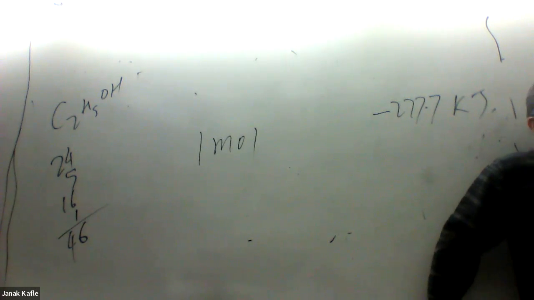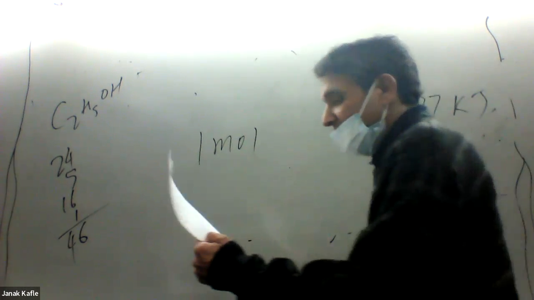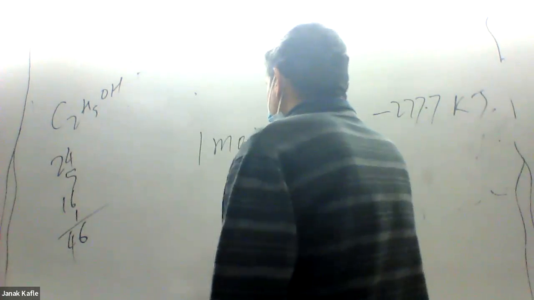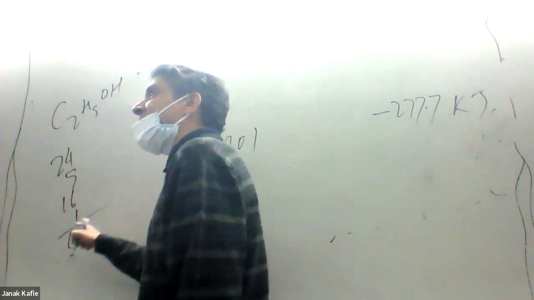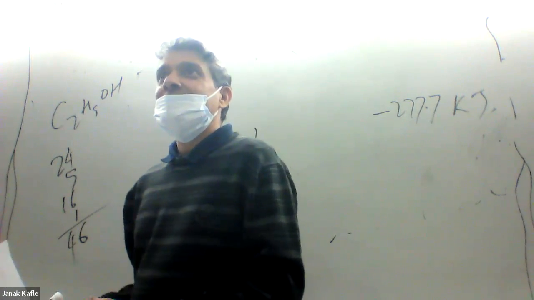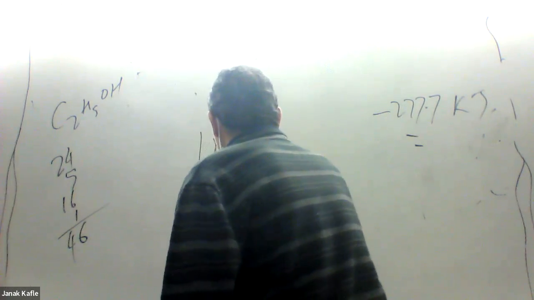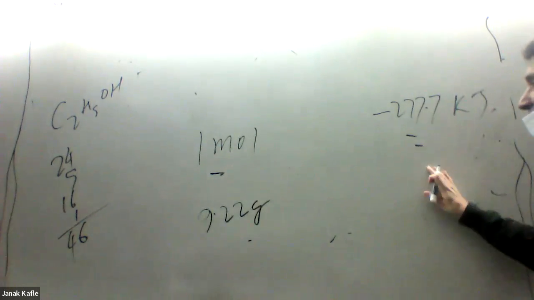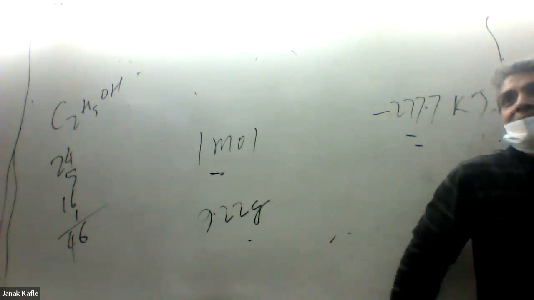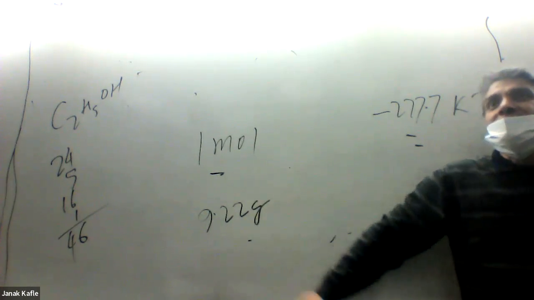Make sense? And then it is asking what quantity of energy as heat will be released by the combustion of 9.22 gram of liquid. Look here. So this is in mole. He's asking in gram now. Now that gram I need to convert into mole, right? Everybody got that? So the value is given. 1 mole gives that much. He's asking 9.22 gram would give how many kilojoule here? Here is a mole, here is a gram. So I cannot work in that way. If I have mole here, I need to have mole here too, right?